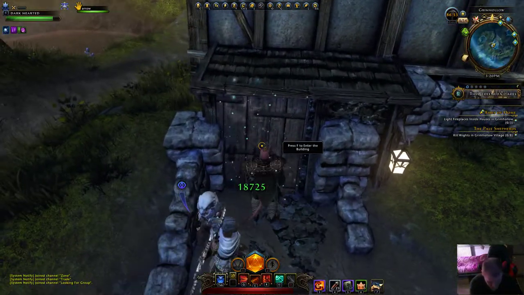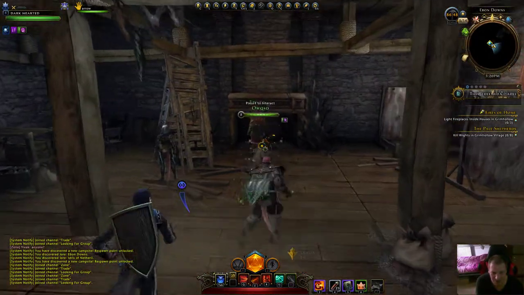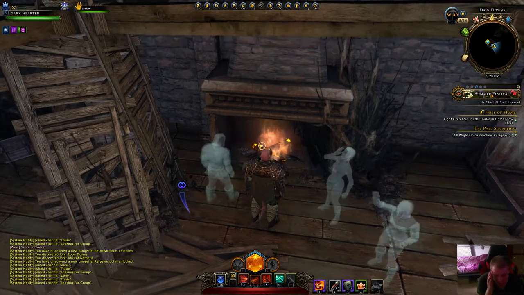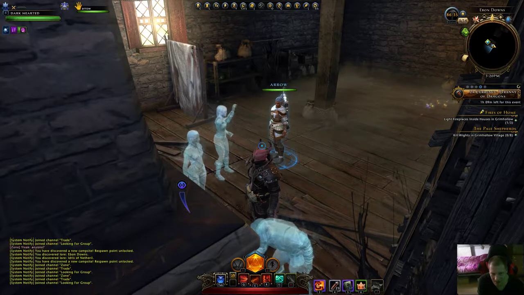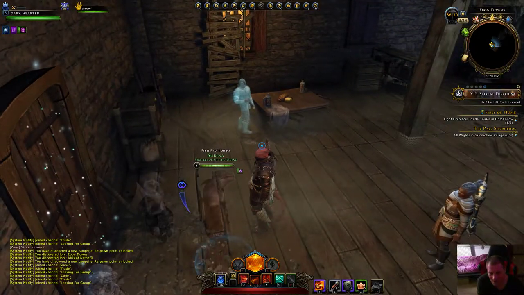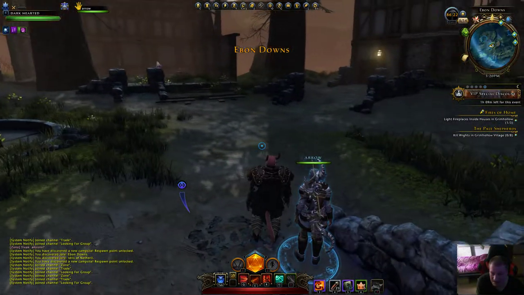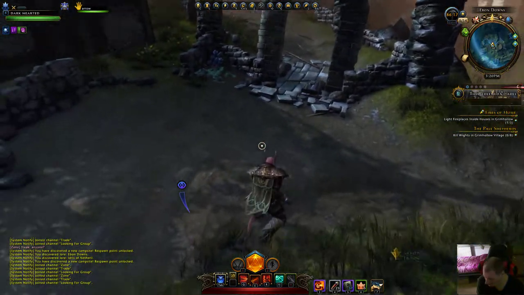Out of sight. Are we lost? Yes, we are. Yep, definitely lost. My ancestors are watching. You are doing quite well. Ancestors are watching you. Lost.